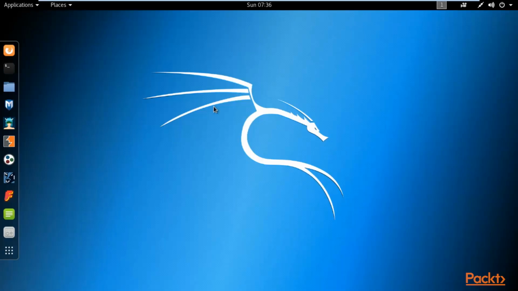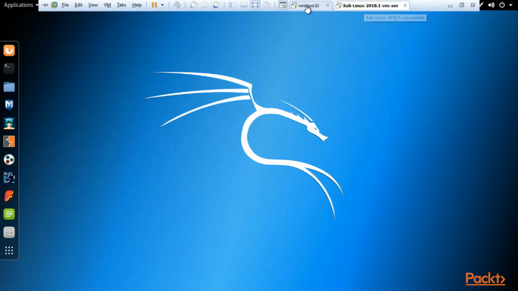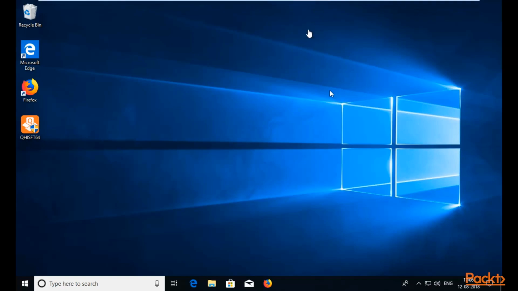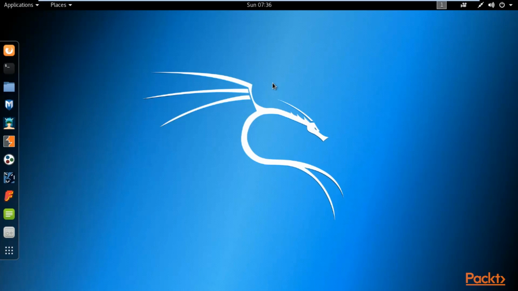So guys, we are here at Kali Linux operating system and let me show you the setup. So this is Kali Linux and Windows 10 is also available, right? Windows 10 is the victim machine and Kali Linux is the attacker machine. To perform Defender bypass, I'm going to use Ziricatu framework, which we have already installed inside Kali Linux operating system. So let's start Ziricatu, and by using Ziricatu, we will create a payload that we will send to Windows 10 to try to connect with the victim machine.